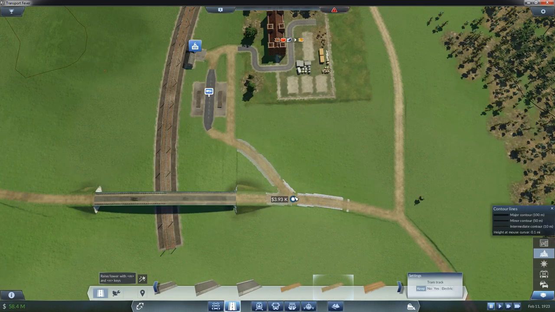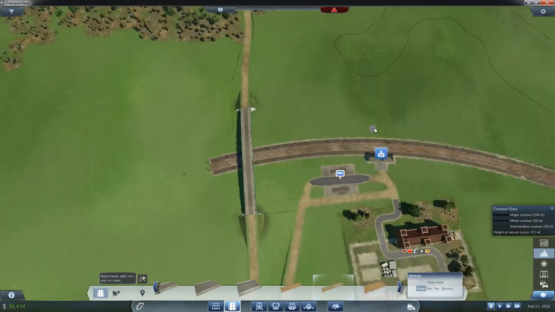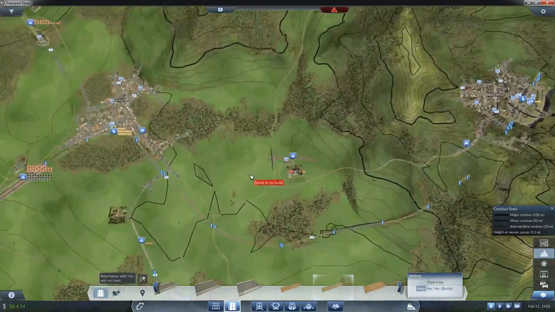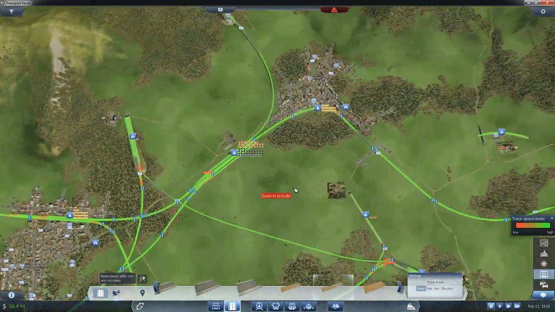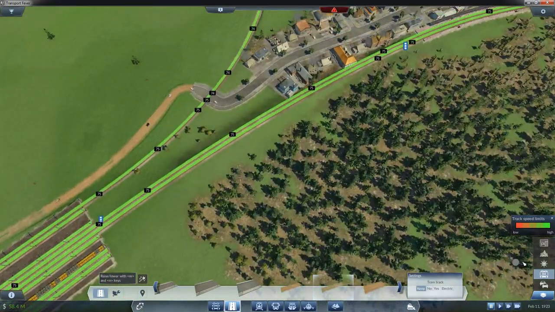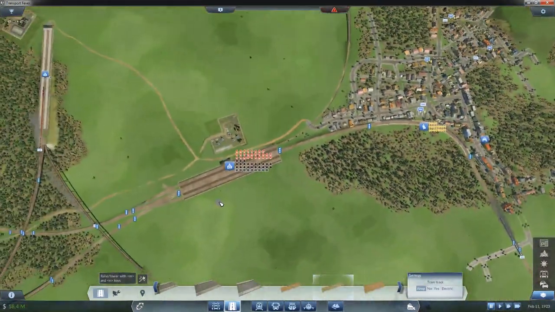Let's bring him down there. Alright. Oh, I guess I might want to hook that up. Now, what did I do here? I came off of here and across there. Or did I come off of here? I came off of here. I don't know if I did or not, but that's what I'm going to do this time.